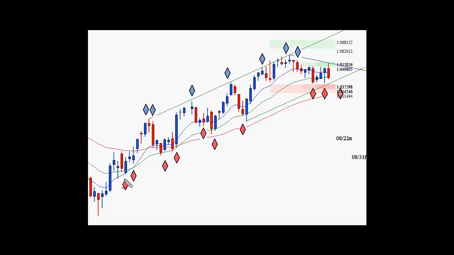Now, if the 10 is above the 21 and price is for the most part trading above the 10 and the 21, then we're going to consider the short-term trend to be bullish. Especially important is the angle of the moving averages as well, in that they are slanted either sideways or upwards. That is definitely an important thing to see when you are considering the short-term trend to be bullish.